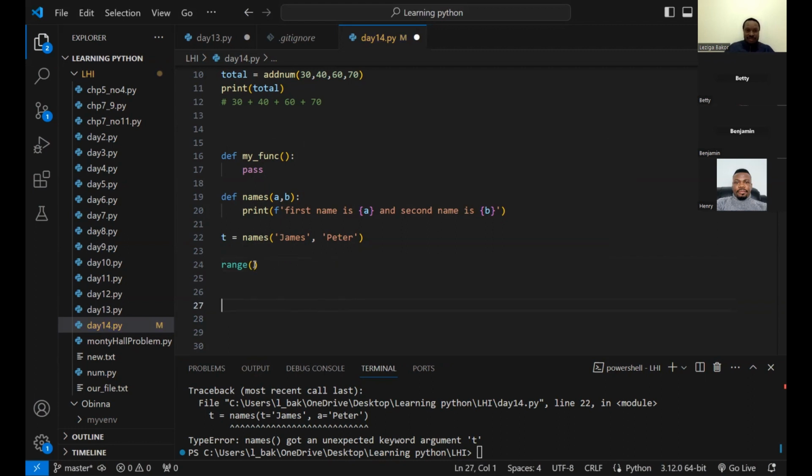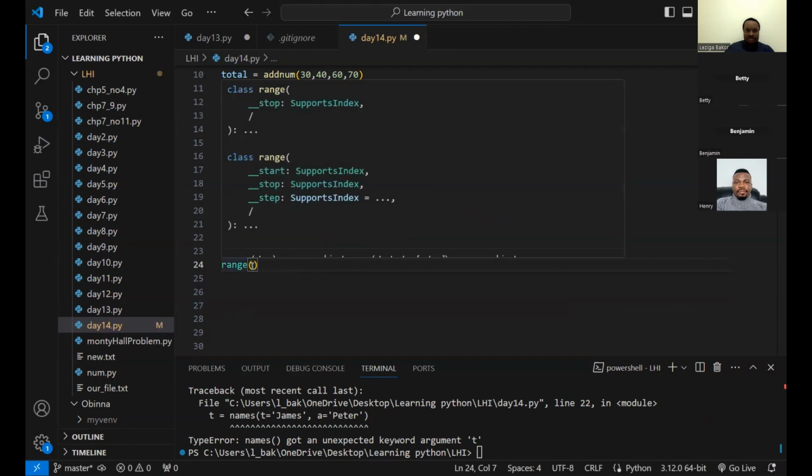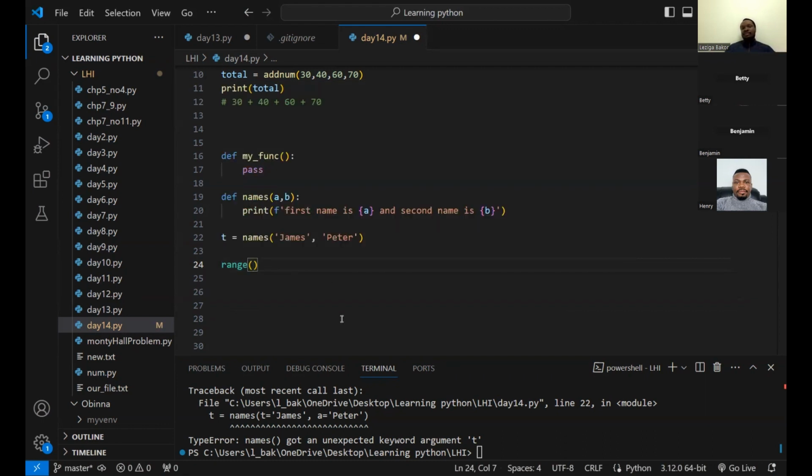Let me just put my mouse over it and see how it is. What it is called here is actually underscore start. You can see how it is, right? So I can use this keyword and pass in step first before we talk about stop and start.